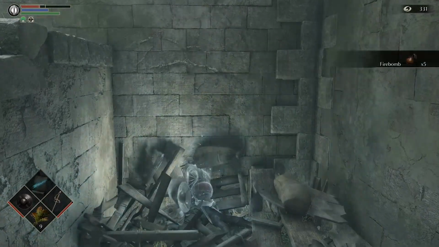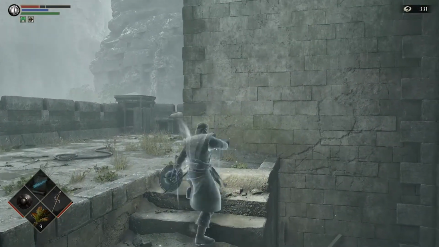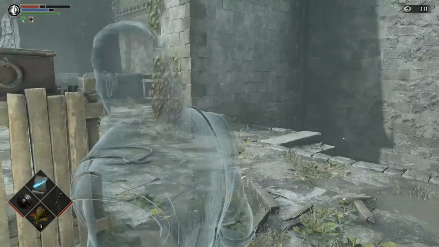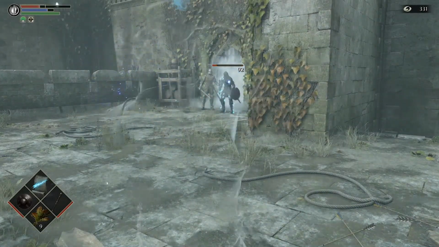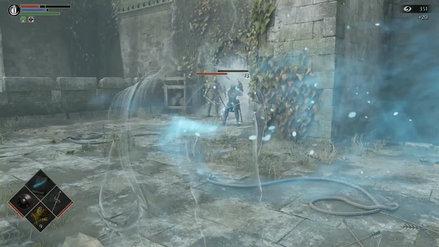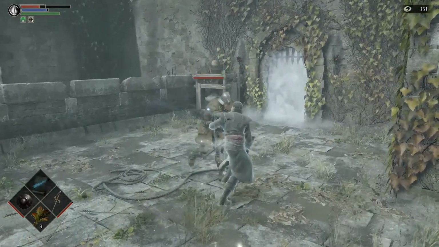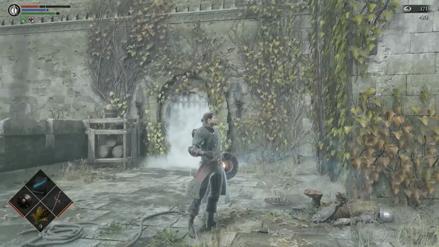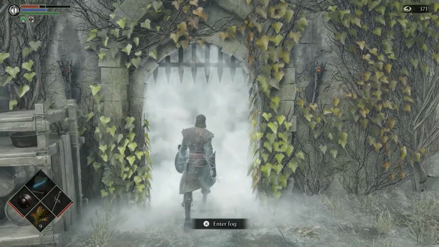Pick up these firebombs. We will use them to quickly beat the boss, so don't use them until I tell you to. Keep some distance to these guys to snipe the first one. I set up a safety save whenever I go through a fog gate.